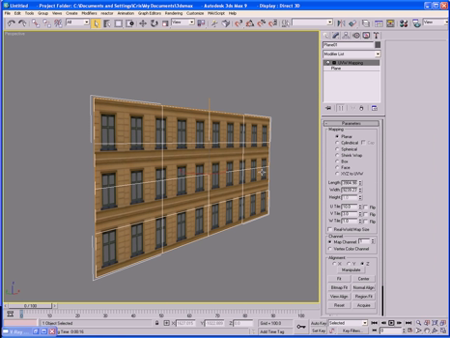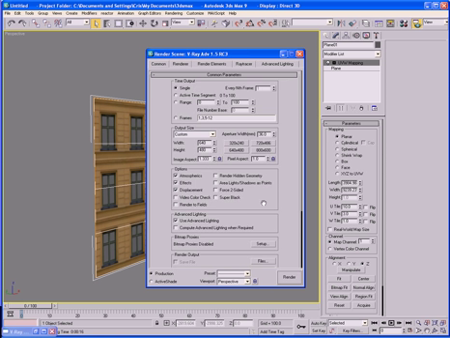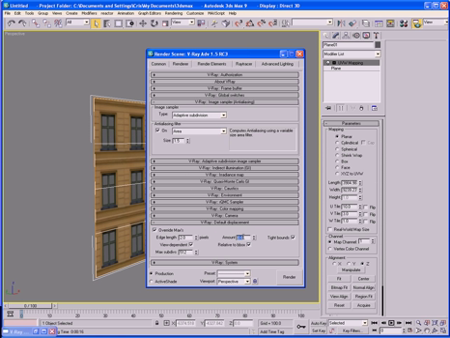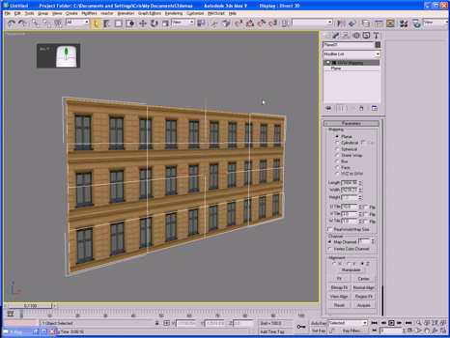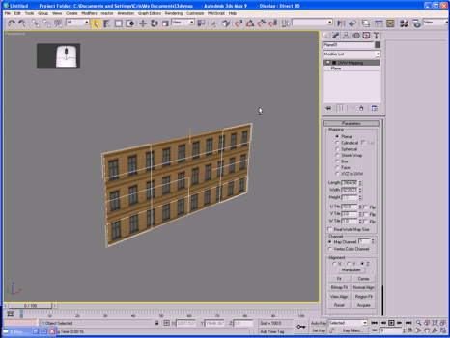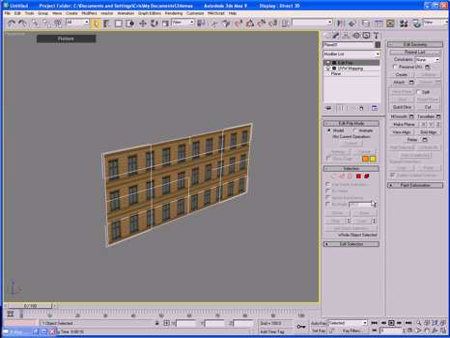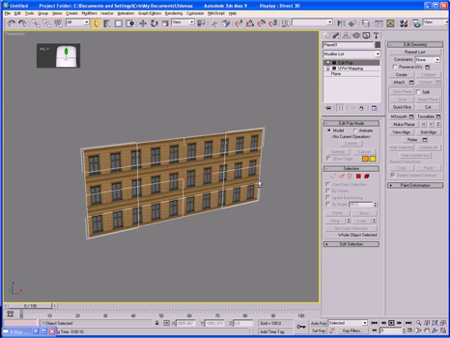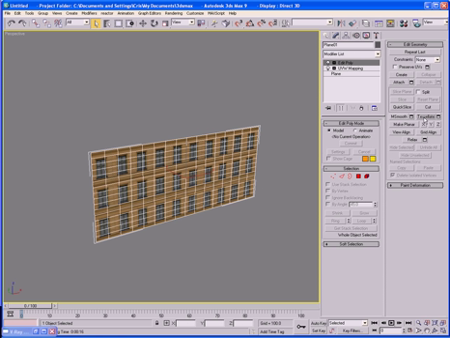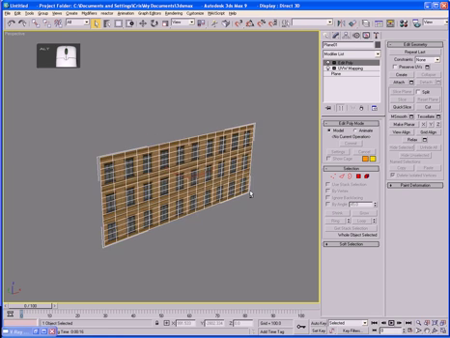So what I'm going to do now is press F10, get my renderer, change the amount to about 0.4, and just to show you kind of some of the power we can do with this, I'll go to my Edit Poly, like so, and I can tessellate this without ruining my overall mapping.